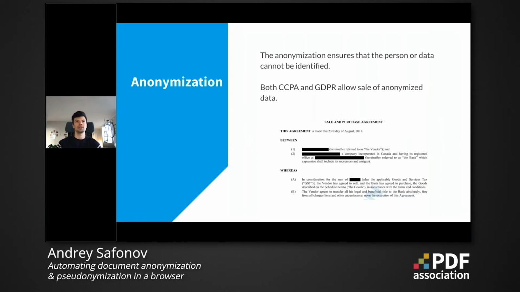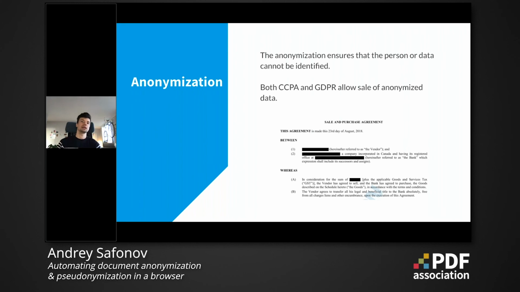Okay, so anonymization. Anonymization ensures that the person or data cannot be identified. Both the California Privacy Act and GDPR actually allow the sale of anonymized data. So any of the data that you collect on the users, as long as you properly redact it and remove any personally identifiable information, you can sell that data anywhere.